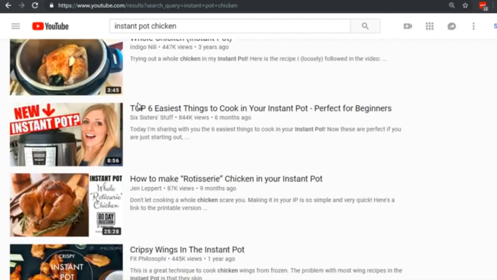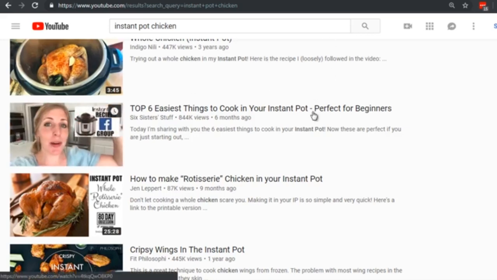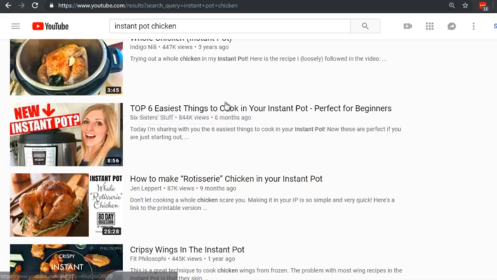Now, one thing that I noticed when we took a look at the Instant Pot chicken, you could write out something like top 6 easiest things. So instead of things, you could say chicken recipes or pot roast recipes to cook in your Instant Pot. Or you could say something like Instant Pot chicken dash top 6 easy recipes, or you could use a number. People like numbers, especially knowing that somebody gets an Instant Pot for the sake of saving time. You could say top 6 easy chicken recipes that take less than 30 minutes.